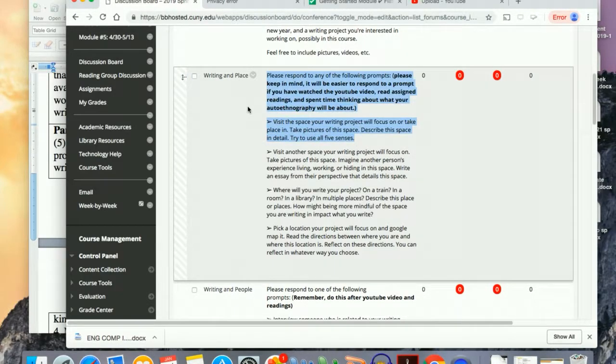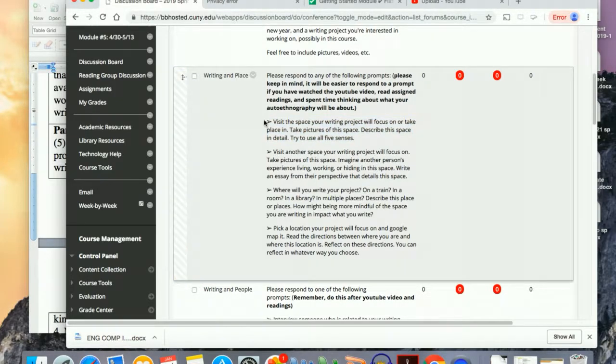So if you decide that your autoethnography, for example, is going to be about the lack of libraries in the Bronx, you might go to the one library that does exist in the Bronx, take pictures of it, and then describe the space and post all of this on our discussion board. And that would fulfill all of the requirements.